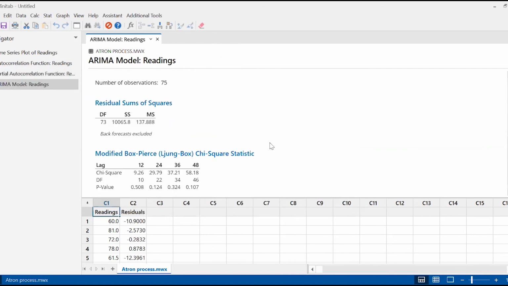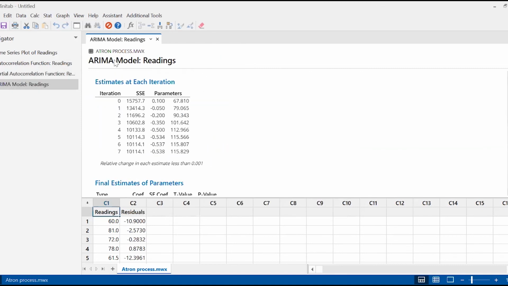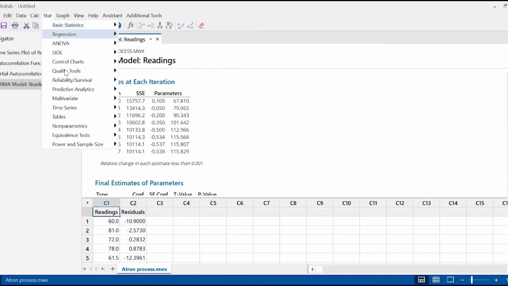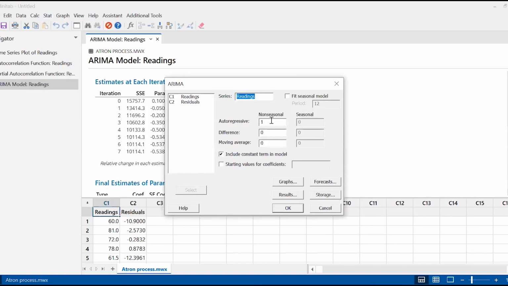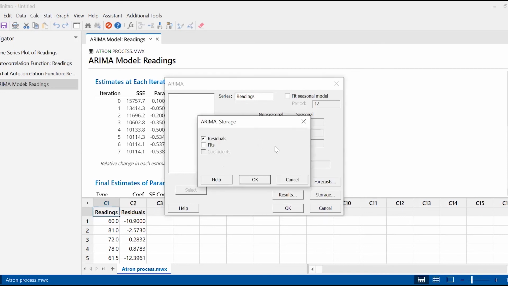That's our AR1 process. And next we will do MA2. So go to Stat, Time Series, ARIMA. And this time autoregressive is 0. Moving average is 2. We still want the residuals, which is already selected previously.